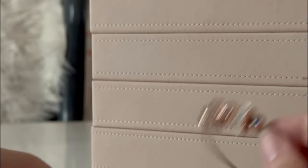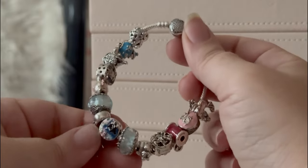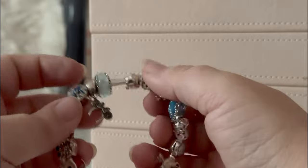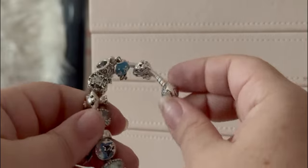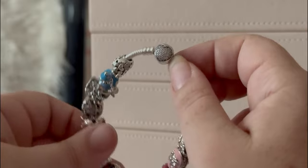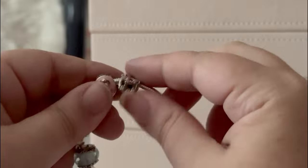From the pure elegance of that one, we have my pure chaos, which is my Disney charm bracelet. I have put together a design that is wearable and enjoyable, but it doesn't read as quite done to me. I either need another set of Muranos or some clips on here. It is also just on a silver heart bracelet that I picked up off Rue Lola — I had nothing for this to go on. Eventually, the next time I go to Disney, I would like to pick up an exclusive Disney bracelet, maybe the one with the carriage, for everything to go on. Either way, we will start at one side and go all the way around.